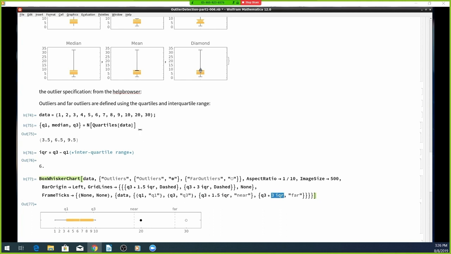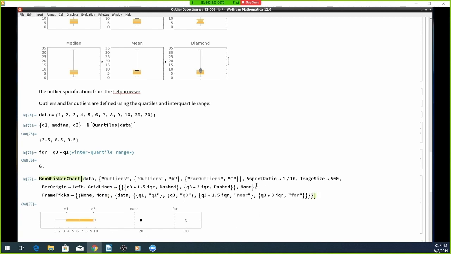And the 20 is above the near threshold but not above the far threshold, and the 30 is above the far threshold as well. Right? And you see that the upper end of the whiskers is back here at 10, right? So again, they were dropped because we classify them as outliers, but then we assume we remove them, and that gives us a lower upper end of the box whisker chart.